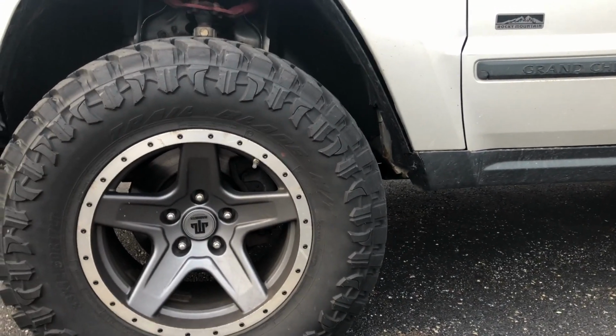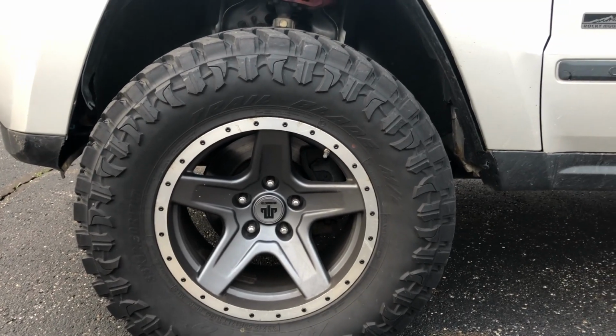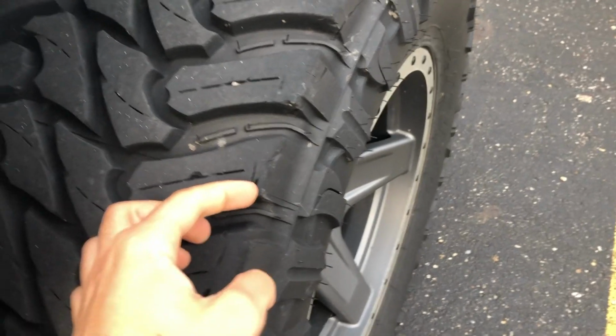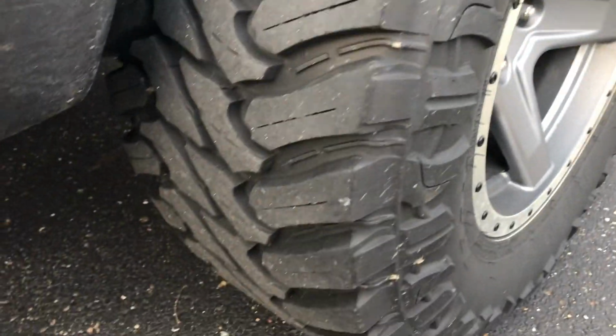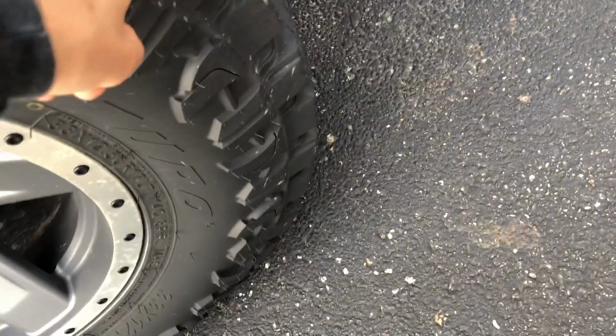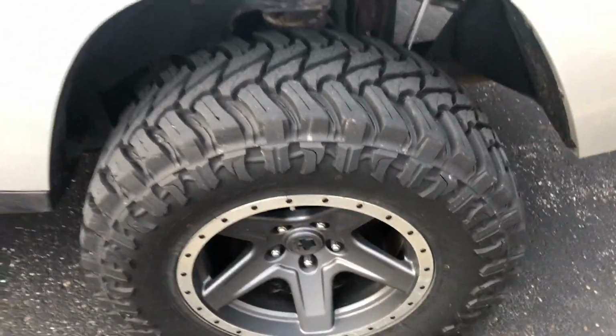But if you do actually take it on trails and you get on some really tight corners and you're going downhill, which is what I did, the pinch weld will cut into your tires. I'll see if I can see it from right here. This is the damage. I did this probably 15,000 miles ago, so there's still plenty of tread left in here. I'm not sure if it's on this tire, but there are some quite deep cuts. You can kind of see going down that edge, and then it gets really close into the sidewall as well. So that is the setup that I run.